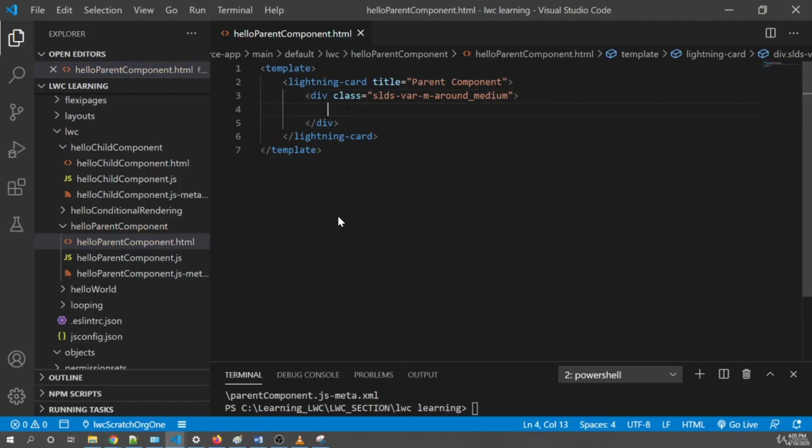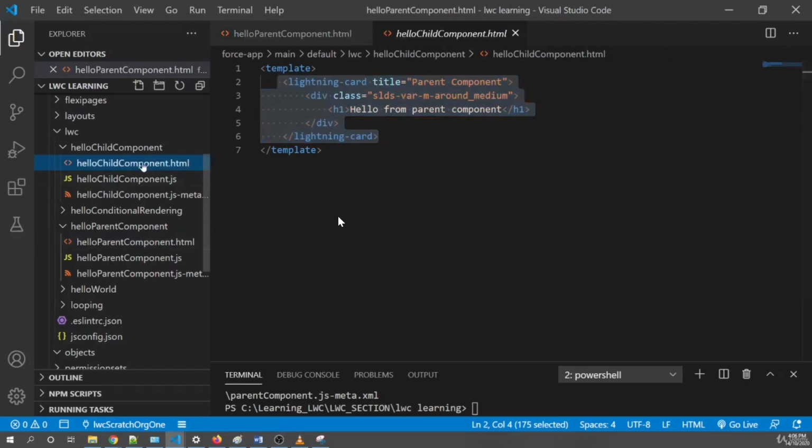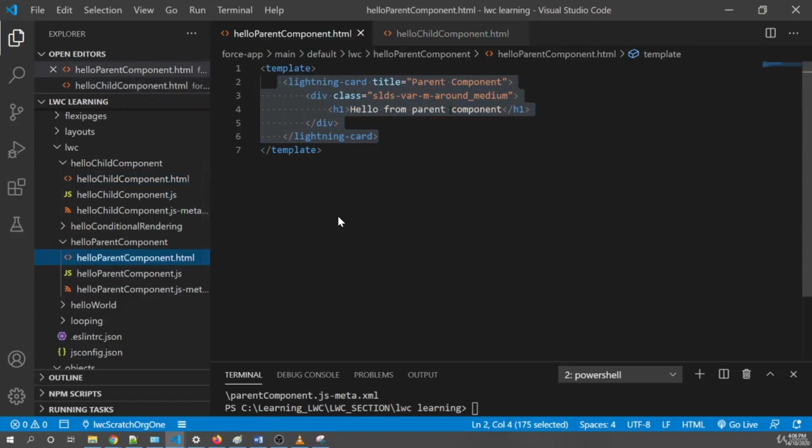Then we add a simple text within this: hello from parent component. I'll copy and paste the same code into the HTML of the child component as well, give the heading child component, and say hello from child component. So the text in the child component is hello from child component, and in the parent it is hello from parent component.